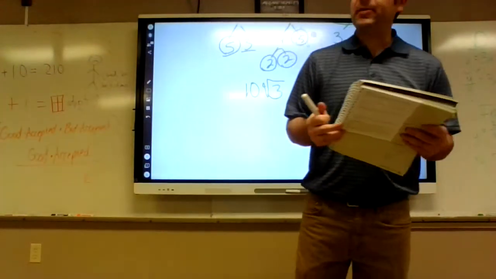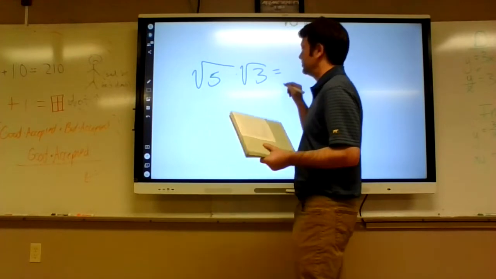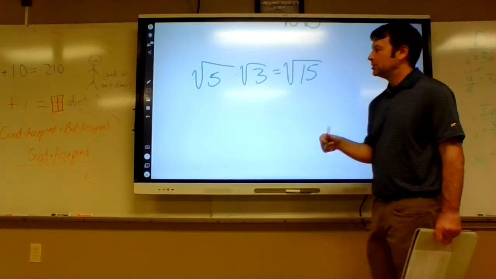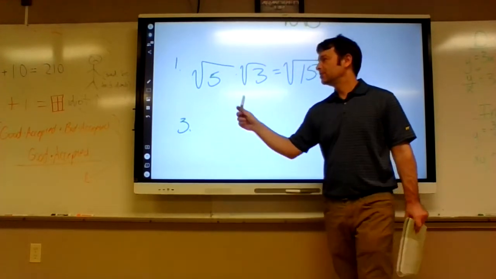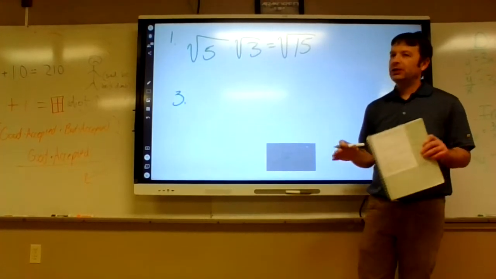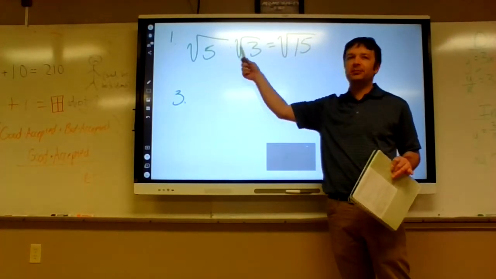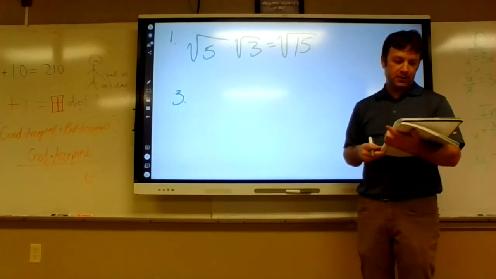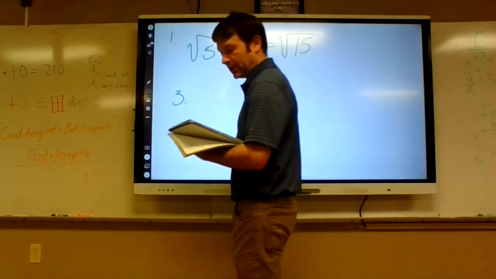Okay. Number 1. Let's do this without a calculator. What's square root of 5 times square root of 3? Square root of 15. Does square root of 15 simplify? No, because what goes into it? 5 times 3. No doubles, right? So today we're not going to put does not simplify. We're just going to put square root of 15, because we did kind of simplify right there. 5 times 3 is 15. There's not any work to show yet. Maybe on number 17, the last B section, there will be.